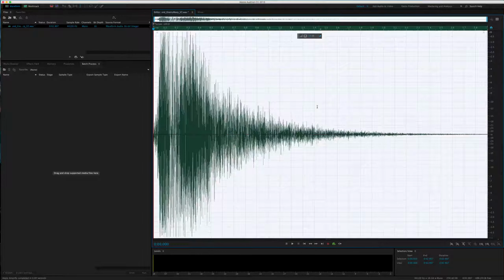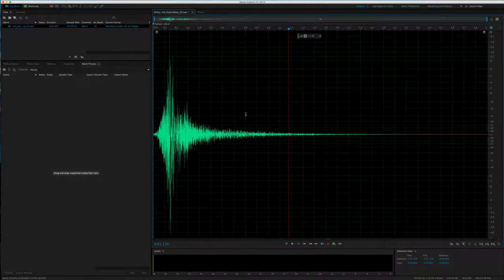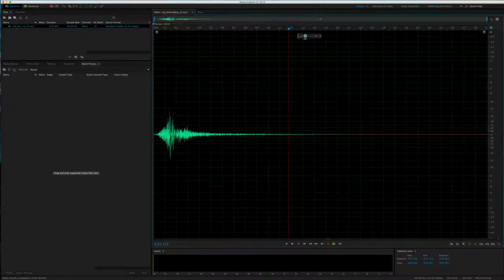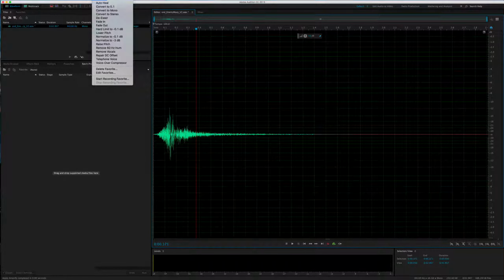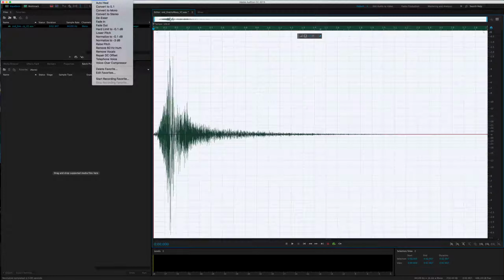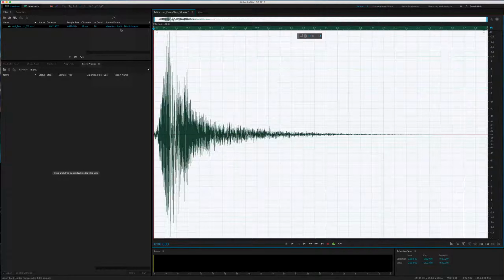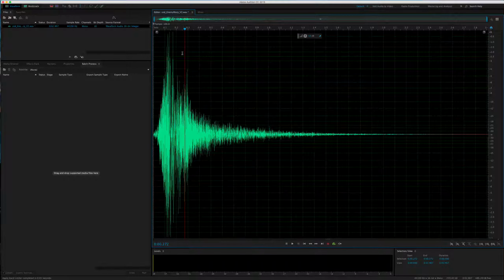But if I undo and go back to our normalized version, you can see that we have a significant amount of peaks and valleys. This is a more dynamic signal. It has more loud signals to soft signals, essentially. Now, both of these are good. You may need one, you may need another in certain cases. If you like the overall dynamics of the sound and you don't want to change it, then use normalize. But if you want everything in that whole sound or piece of music or whatever it may be to get louder, then limiting or compression will be your best bet, to put it very, very simply.